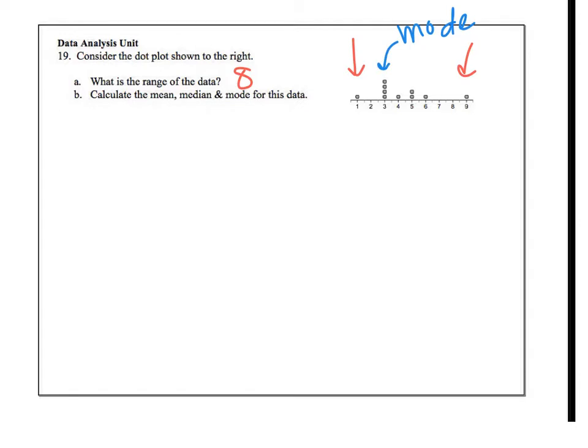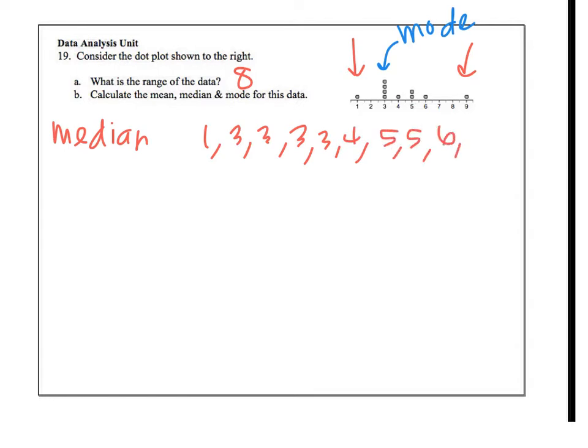So for the median, what I did when I worked through this is I actually wrote the numbers out in order. So I have 1, 1. I have 4 3s, so 1, 2, 3, 4. I have 1 4. I have 2 5s, 1 6, and 1 9. This just makes it easier to make sure I accurately calculate the median, and then you can go through and cross off one at a time. So it looks like I am between 3 and 4, so my median should be 3.5.